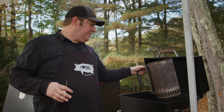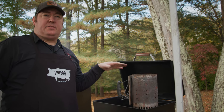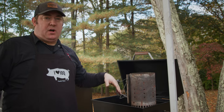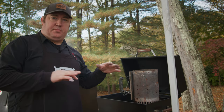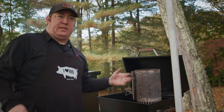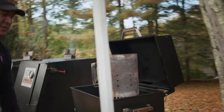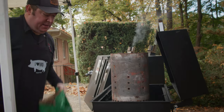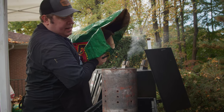Today we're going to cook with some B&B hickory lump charcoal. I love using this stuff in the backyard, and I love hickory with pork. We're going to pour some in the fire box and then light a chimney to get it all the way started so it's nice and hot. To light my chimney, I'm just going to put it right on top of the grate set over the fire for just a minute — this allows any hot coals to fall onto the fire but keeps it off the ground. You never want to start a chimney on a plain surface in case you get fire underneath it. We'll fill it about halfway since we already have it halfway done in the smoker. I put a couple of B&B Sure Start fire starters in the bottom.